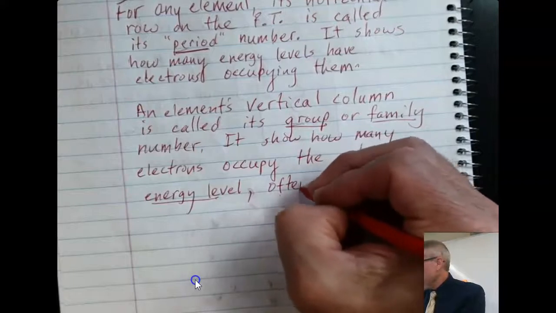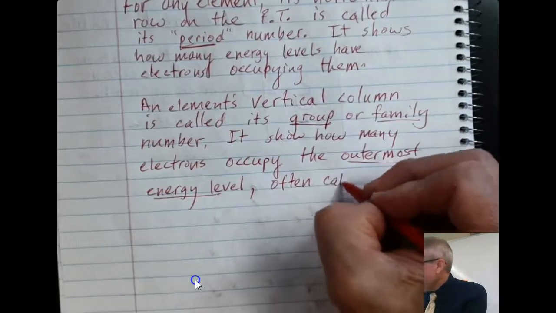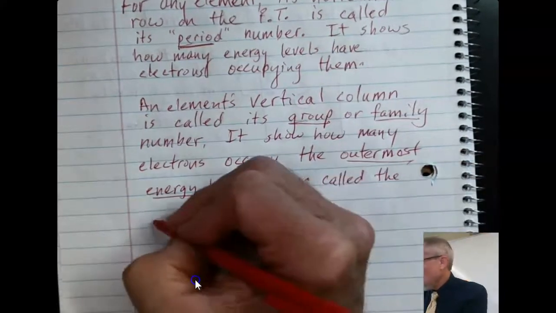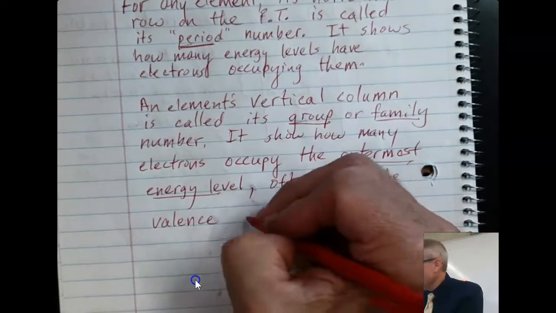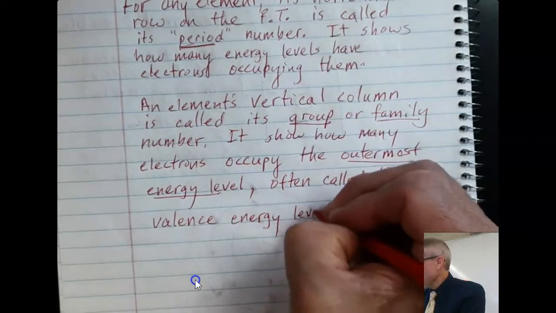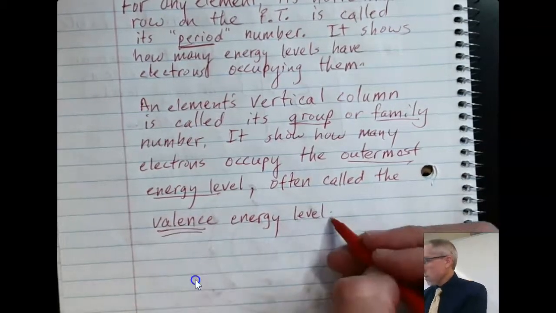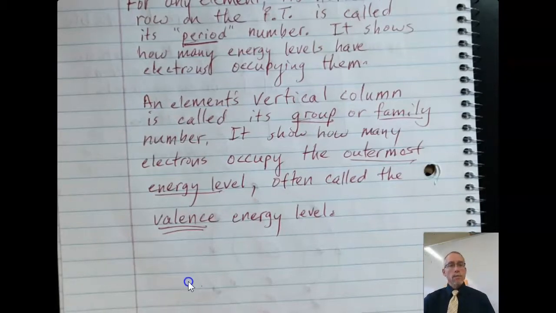You'll hear this word as well. I wasn't sure if I wanted to introduce it today, but I think I will. That outermost energy level is often called the valence energy level. So when you hear of valence electrons, those are the ones in the outermost energy level, farthest away from the nucleus. Okay? Again, pause here if you need to. If you get caught up on any writing, maybe underline those key words. Those are like vocab words that in a textbook would be highlighted or underlined or something.